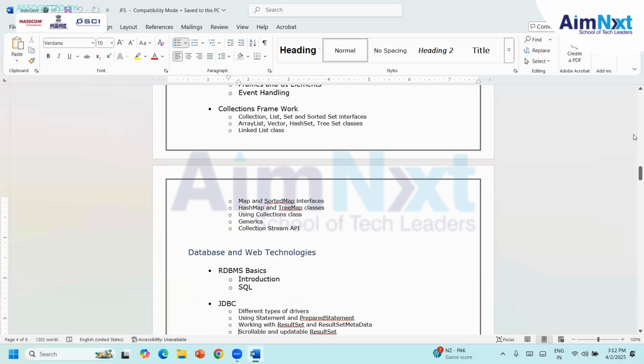After completion of this, that is what we call core Java, the essentials and basics of Java. Then after that we talk about databases: what exactly is a database management system, what is a relational database management system, what is the SQL language, and what are the different SQL commands, DDL, DML, DCL, TCL commands.